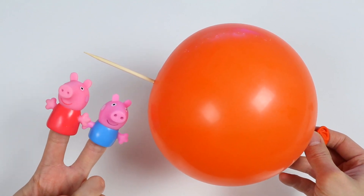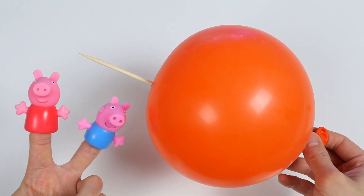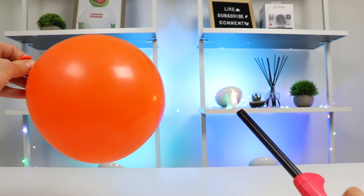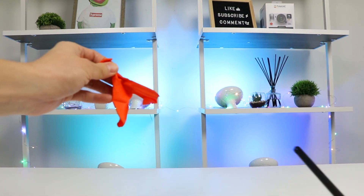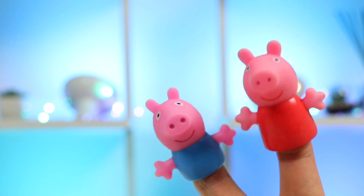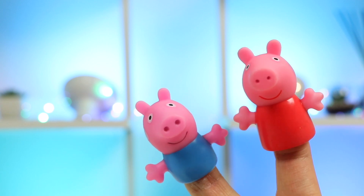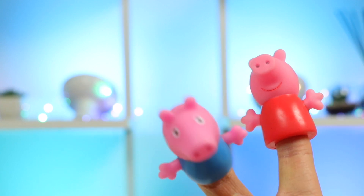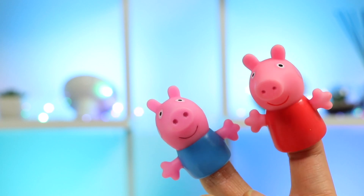Okay, let's move on to our next experiment. Yay! I'm ready! Me too! I can't wait! This is going to be a balloon and fire experiment. Now watch. Who doesn't know this one? Of course the balloon is going to pop from the fire. But what if I told you I could make it so that the balloon doesn't pop from the fire? No way! I don't believe that at all! That's impossible. But I do want to see you try.